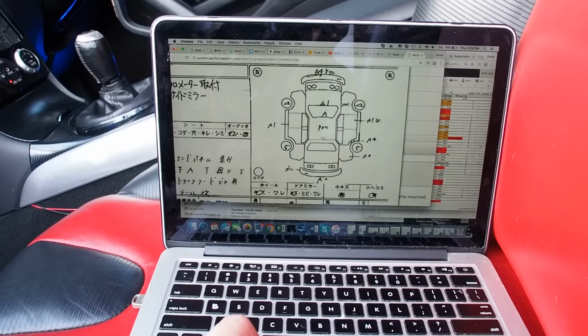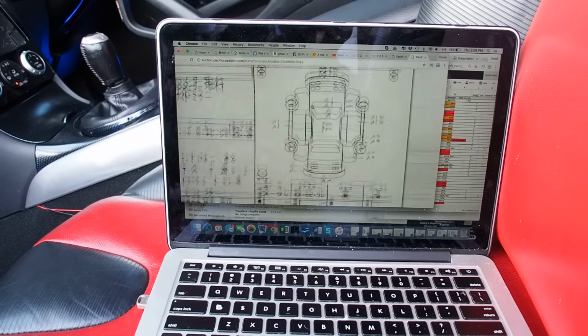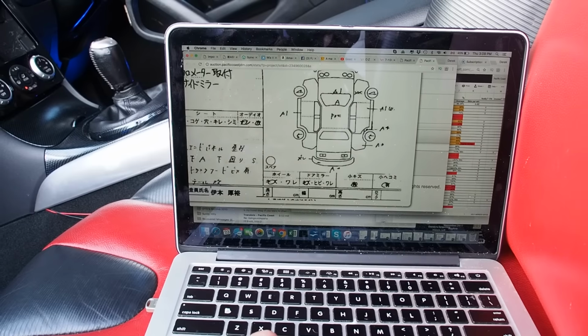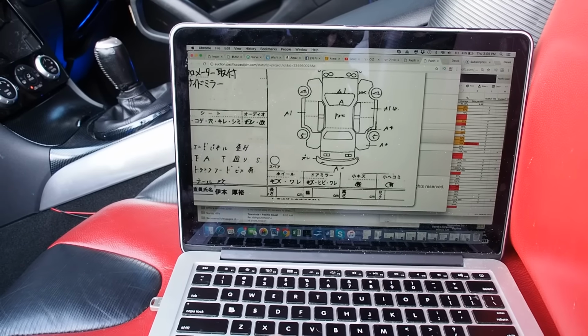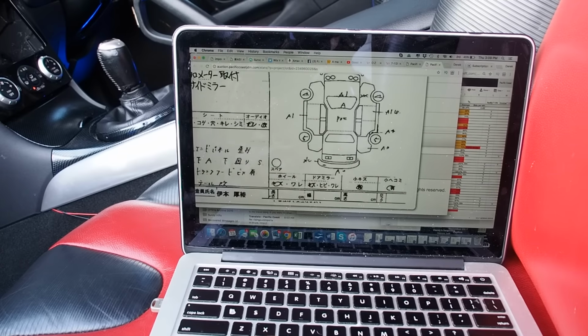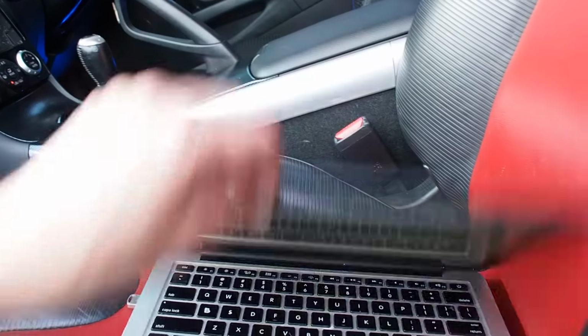Paint fade on the roof, paint cracks on the front bumper, and A4's big scratches. Misaligned section on the rear bumper. It says on the left side, but it's actually on both sides. Looks like they backed into a bumper stop or a wheel stop, and then it buckled right at the point where it mounts. And then A4 is a big scratch on this side rear. So that's everything for the auction sheet.